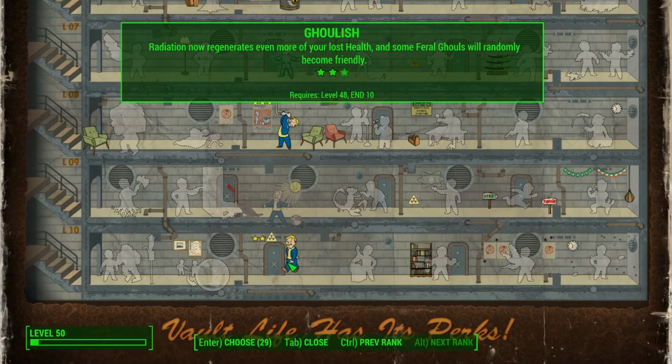But here's what makes it RP friendly. Feral ghouls will randomly become friendly. So that is huge. Now they're not all going to be friendly towards you, but give it 50 years of slowly decaying and you'll be one of them.